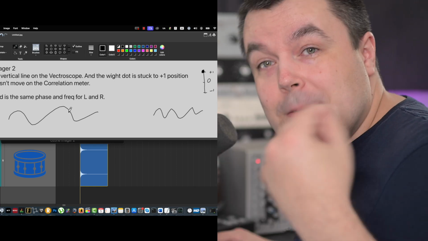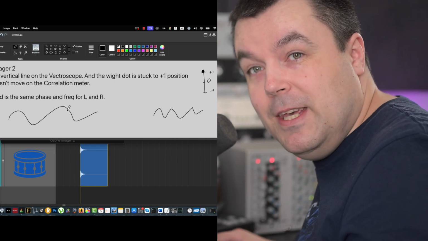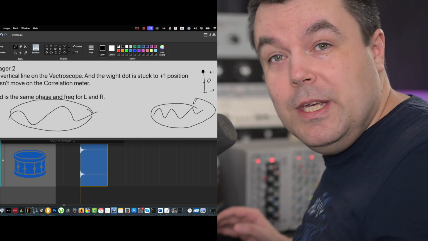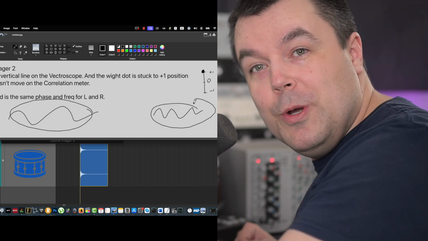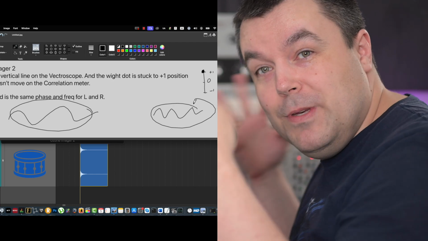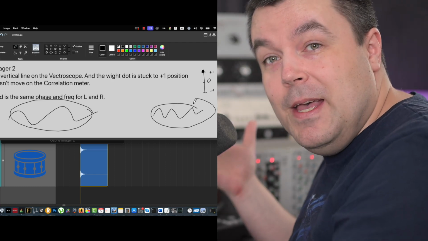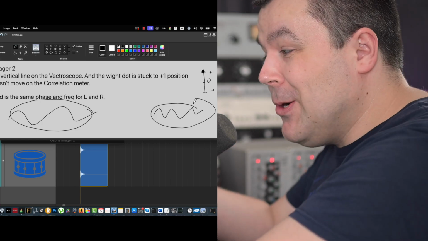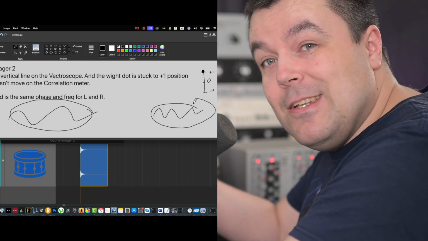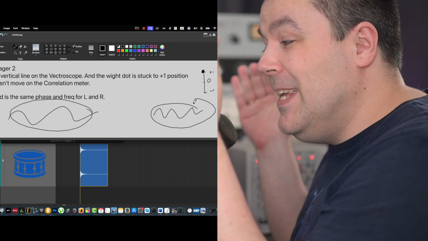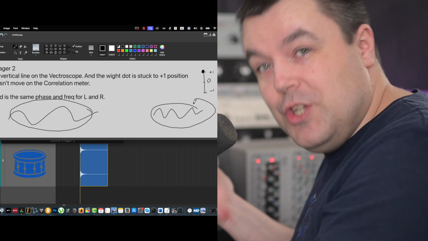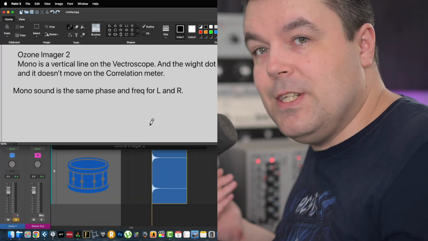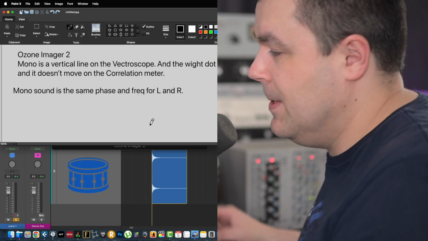Why? Because phase is a picture of the waveform in simplification, right? So this looks not exactly like this. It automatically ruins the first rule. Phase should be the same on the left and on the right. Picture should be exactly the same on the left and on the right. Now, because of different frequencies, it already doesn't look the same, which means it's not the same phase, and which means it's not mono anymore. I created this definition by myself, but it's very on point.